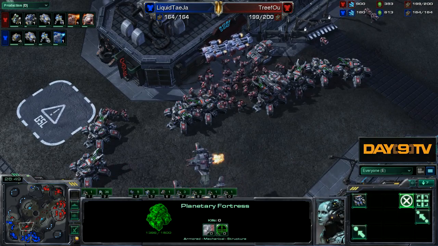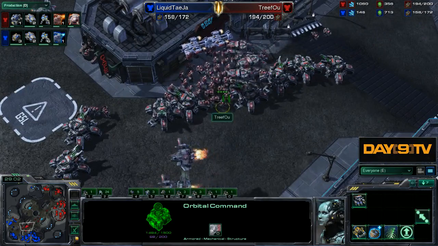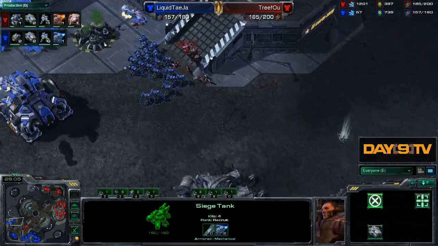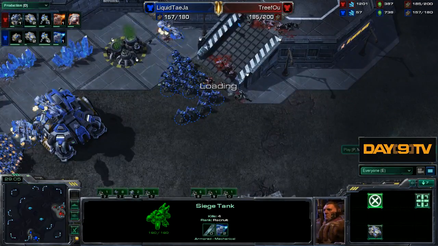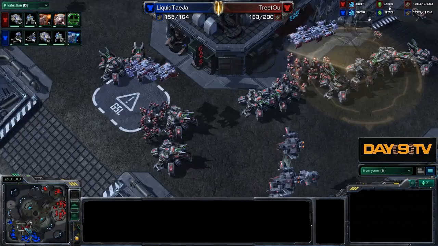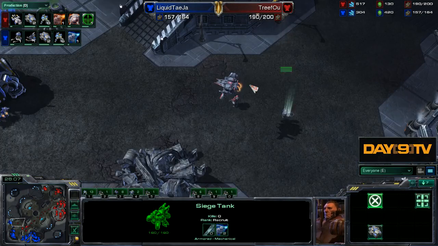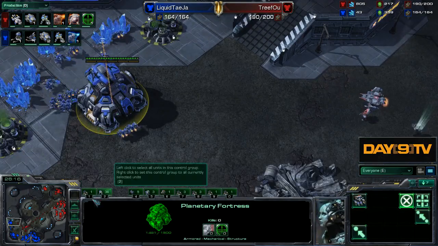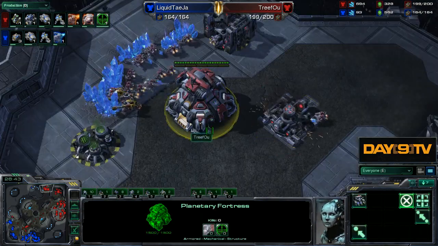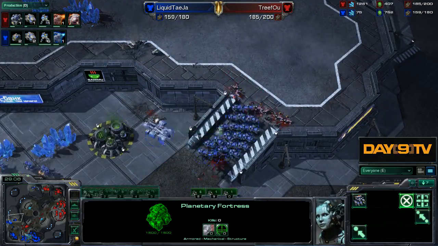But I think probably from 26 minute to the end is one of the greatest displays of Tree's skill. He's just not pushing in. He's just containing and just gently trickling units. Oops. Oh my god. I went back to the start of the game. There we go. He's just amassing units at this key position and just trickling units over to this planetary command center. Building. I'm done analyzing.